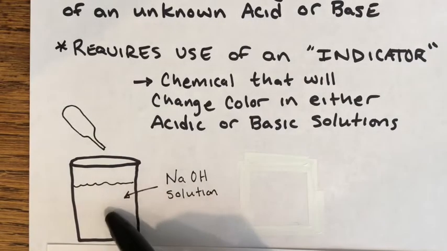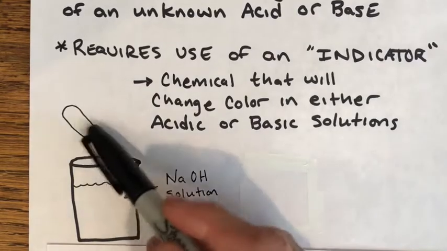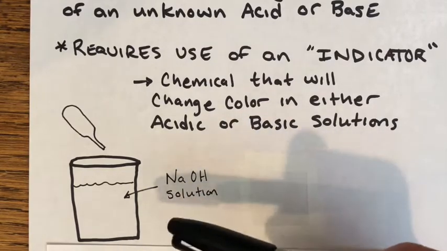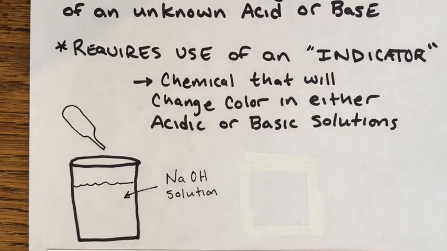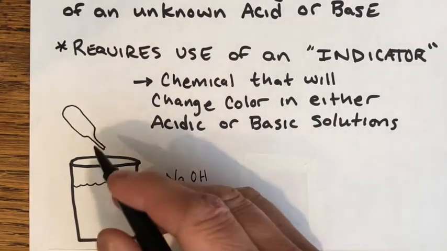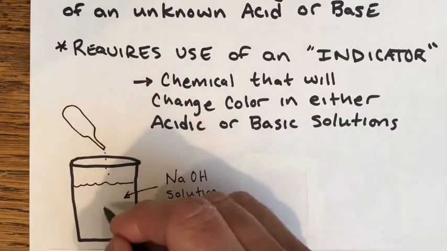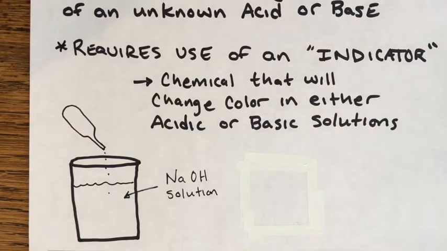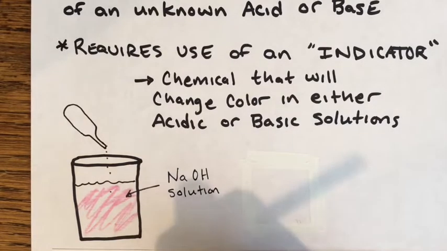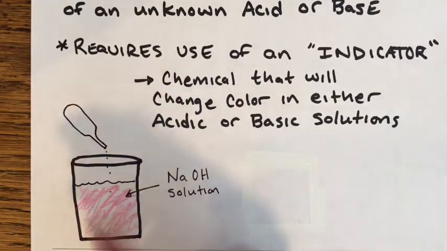Let's say that we have a solution of sodium hydroxide, which is a base, okay? If we have this little dropper of chemical that we call phenolphthalein, and I'll talk more about that in a second, it's a colorless liquid that is added to this colorless liquid. We're talking about clear, transparent solutions of both. And when you just drop a couple drops of this indicator into a basic solution, it turns this solution pink, which is really cool, actually. And I'll show you a video of that as well.